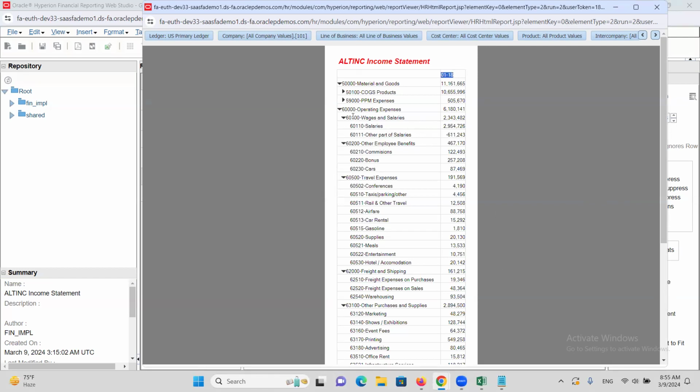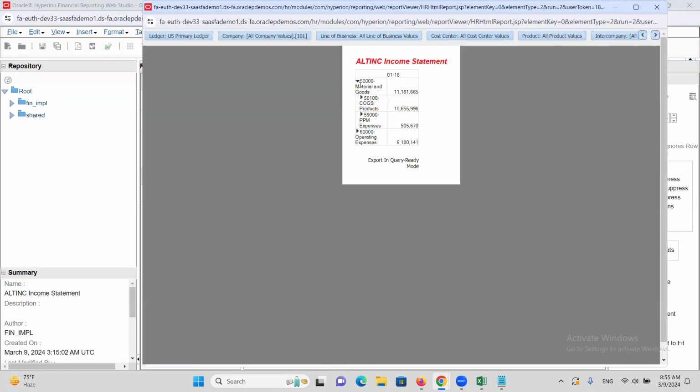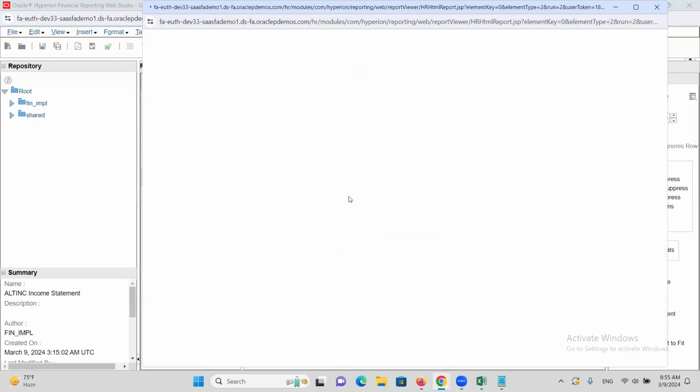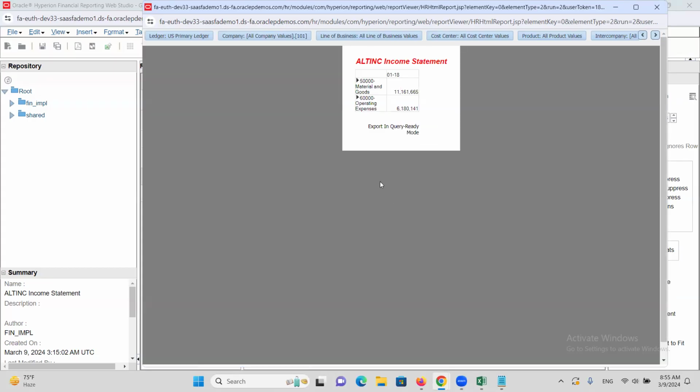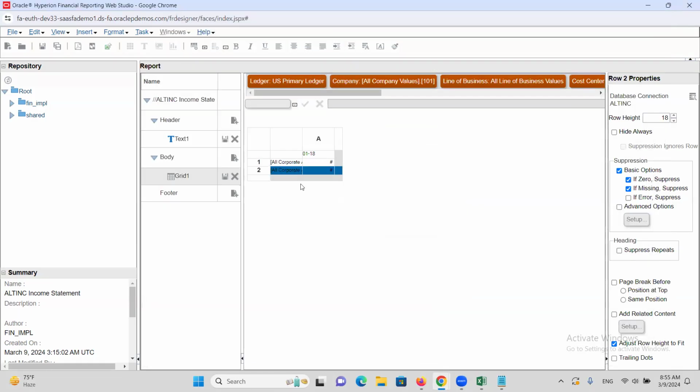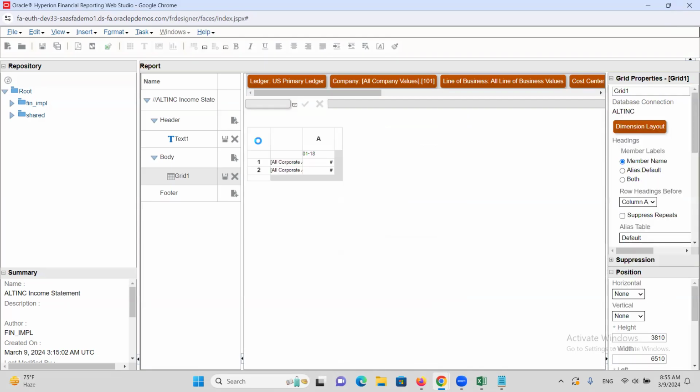And now, you don't want to expand this by clicking one by one. Okay, you don't want to expand like this. With one click, you should be able to expand all. Yes, we can do that. In that case, select the entire grid.